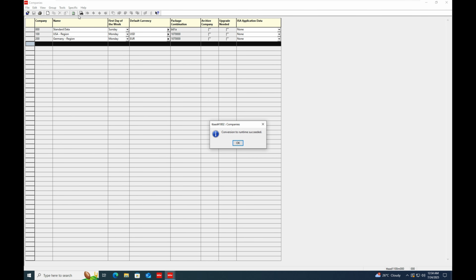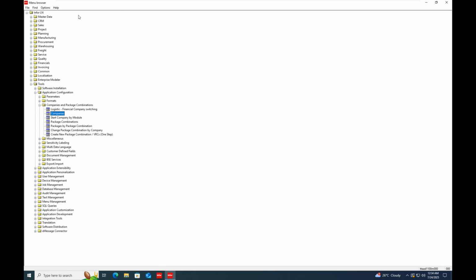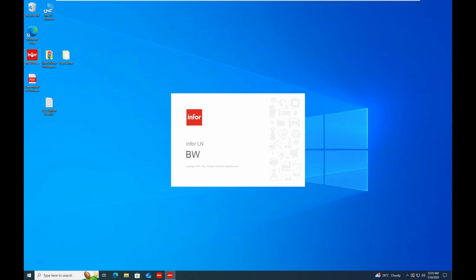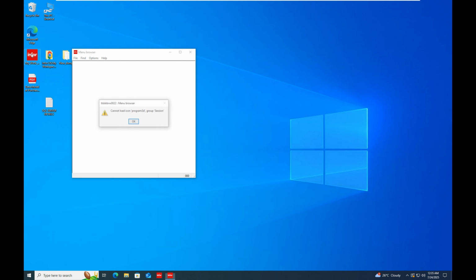To avoid that, always remember that if you add or delete certain things in the application, always do the runtime process. Again I'm closing the application and reopening it.